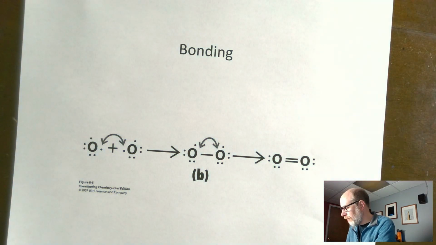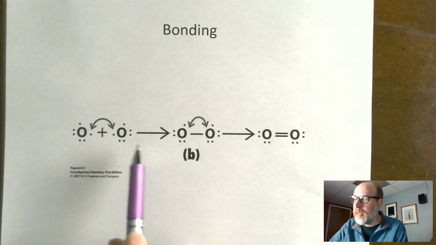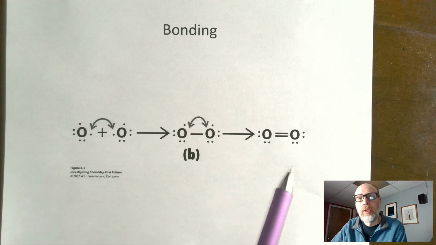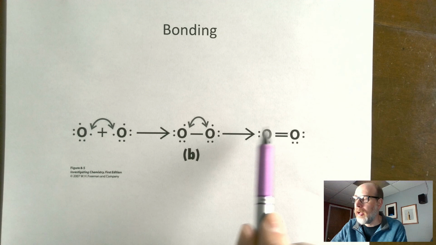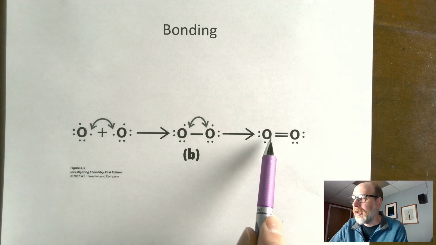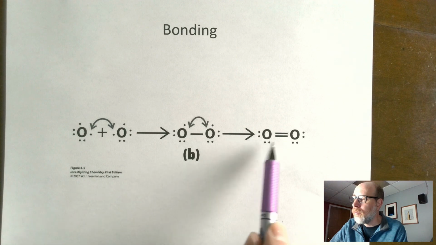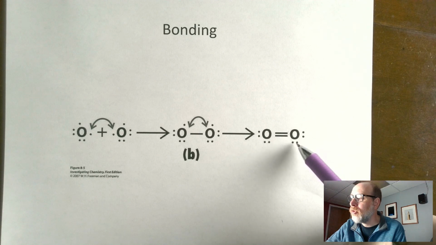Now, one more thing to think about, and this is something that you may well have thought about already, and that is it's possible for atoms to have more than one bond in between them, more than one pair of electrons that they're sharing. We're looking now at molecular oxygen, and the Lewis structure for oxygen would look something like this. And if you look at it, it's appropriate in the sense that each oxygen does have 8 electrons around it now. 2, 4, 6, 8, because each bond represents 2 electrons. And this oxygen has 2, 4, 6, 8.